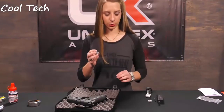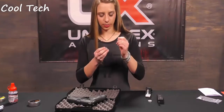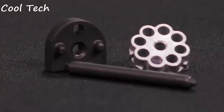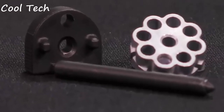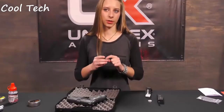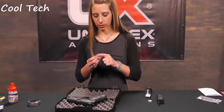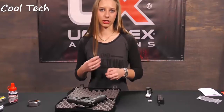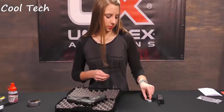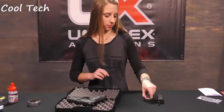Like I said earlier, to load this rotary mag, you put a pellet in it, and then you use the pellet seater and push it down all the way, and then it's perfect. Something you need to think about though is don't use a pointed pellet, because you don't want it to stick out past this flat surface right here and make the gun jam. That's not gonna be good. But you can use the domed or the flat, so that's really nice.